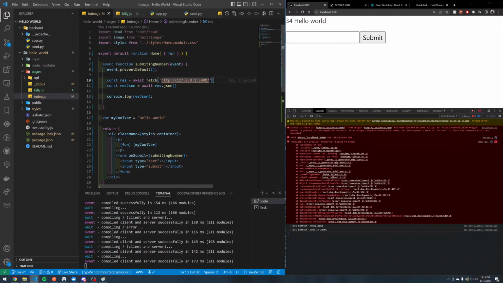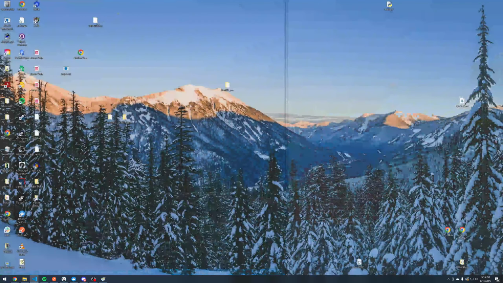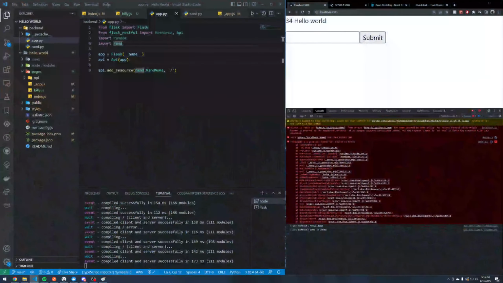So regardless, I'll show you how to fix that. This is an issue with our backend server. Our backend server isn't allowing other requests to be connected to it. So in our backend server, in our app.py, we need to allow for CORS. So very simple to add. Let me go in and grab the import statement from here.